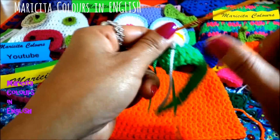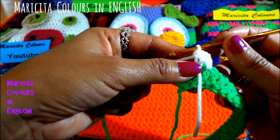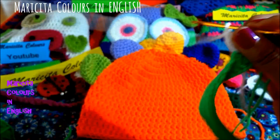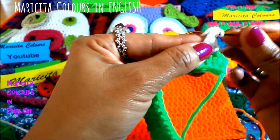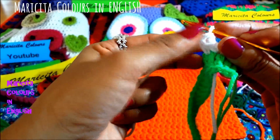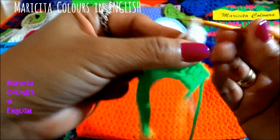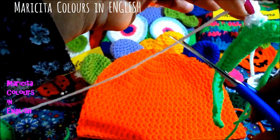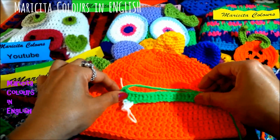This is the first stitch. The teeth don't have to be the same. You can make the teeth like you prefer. I make one chain, turn the work, and in the next stitch I will make one single crochet, here up I make one single crochet and pass again the yarn, and I will cut. This is the first stitch, and you can use the stitches that you prefer.